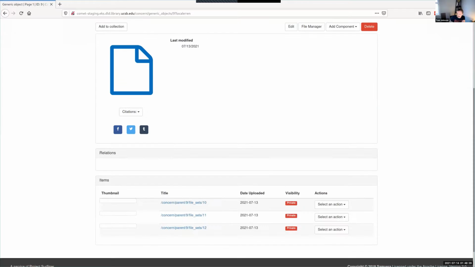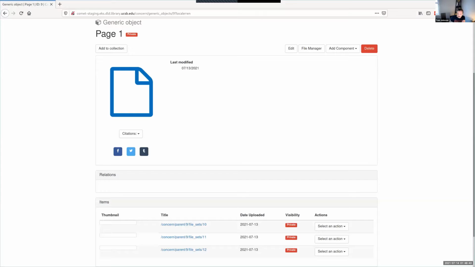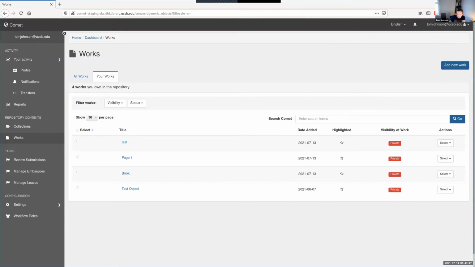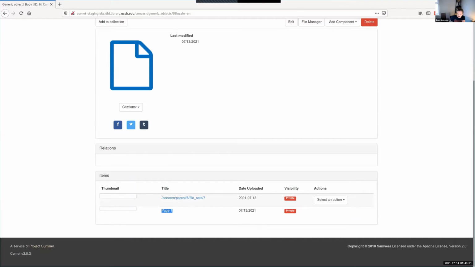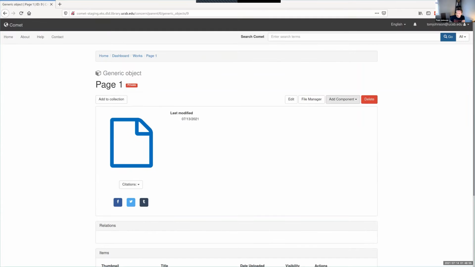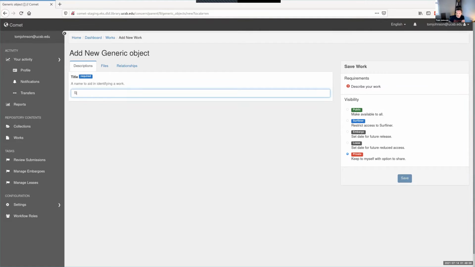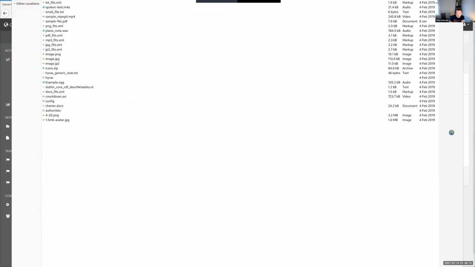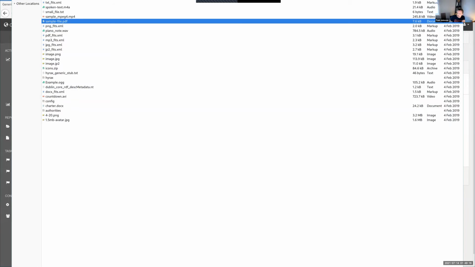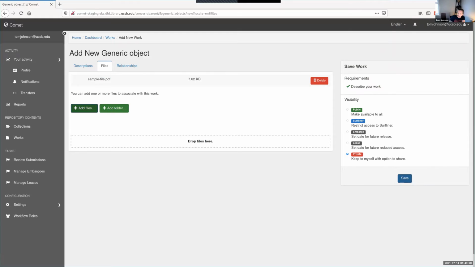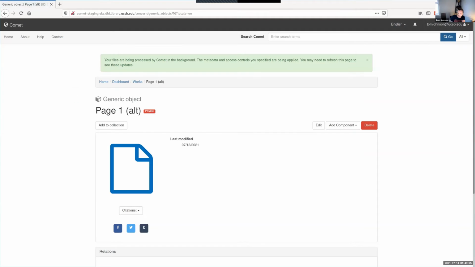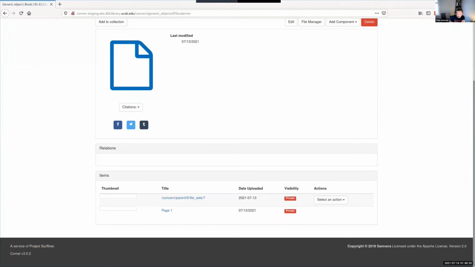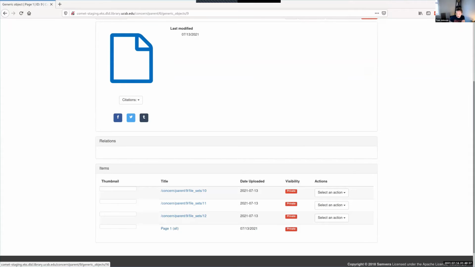One of the things that I'm trying to call out here is that we do have a nested structure here. I'm going to go back to the book, and we can see that page 1 is in the book. The book can have files of its own, and we can do this deeper. Let's imagine that we have some alternate content or something. I probably should have picked something more amenable to multiple levels of depth, but you get the idea. And now we've got page 1 alt, which has its own files. And we can go down the chain and see that we have this whole structure in place.